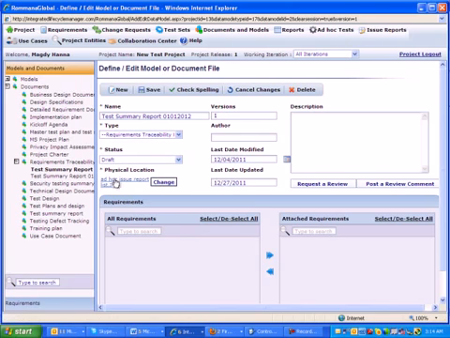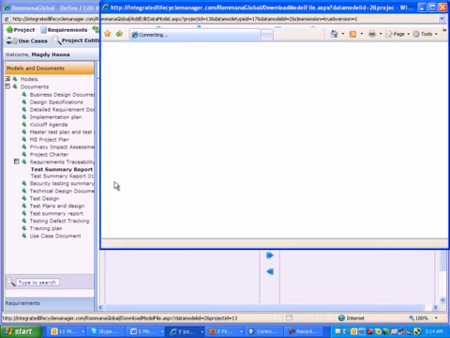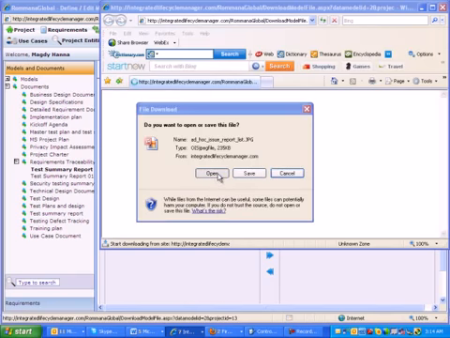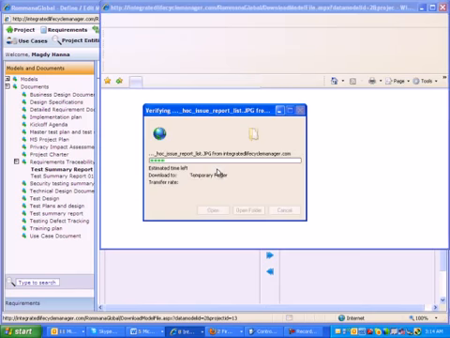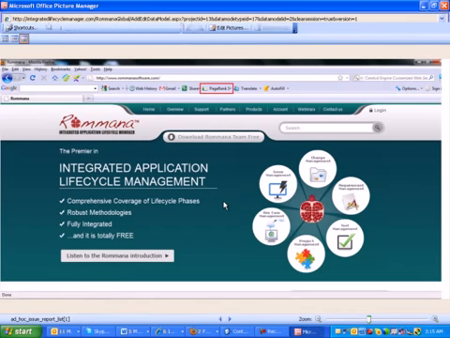All right. Now here is the actual physical document right here. If I were to click on this, and please understand that I was doing testing here, so this is not a real document. So if I click here, it'll just allow me to open the document. The document is sitting on the Rommana server. There's a place on the server where this document is stored. I can open it now. I can edit it as I wish.